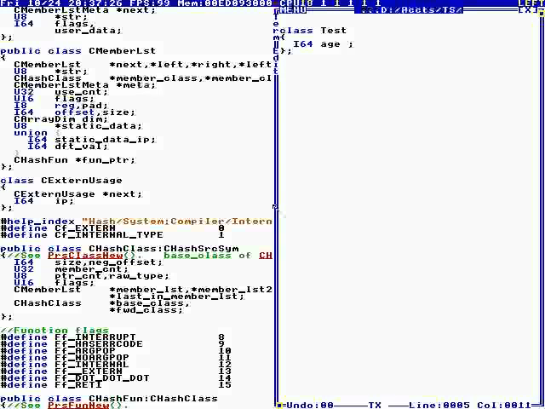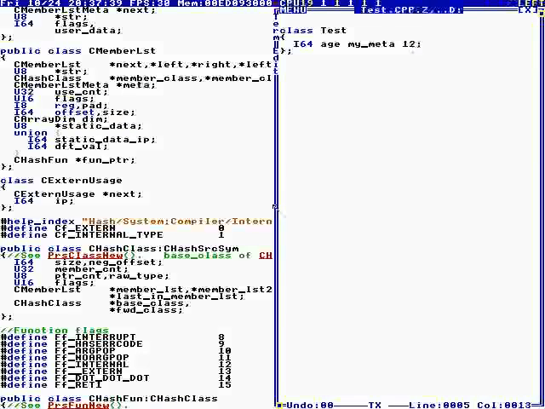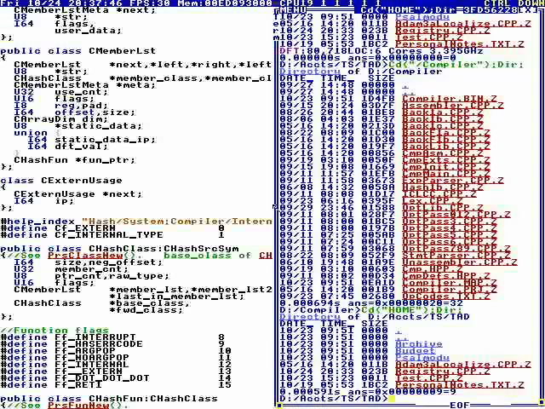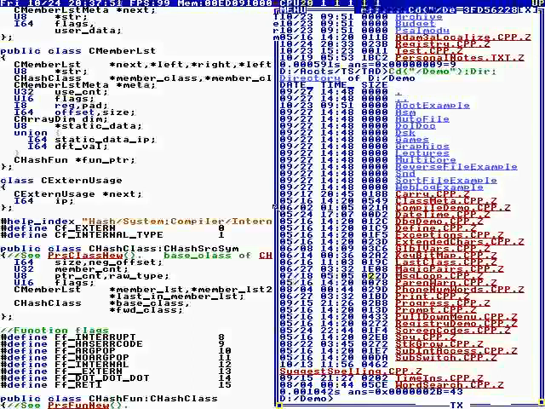Like if I say my meta 1, 2. So you can put any label you want right in here, and we have a demonstration somewhere here.